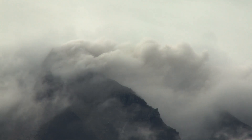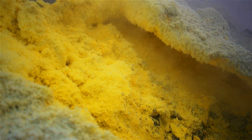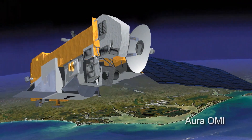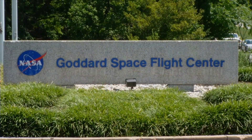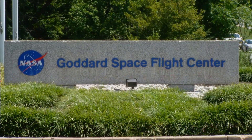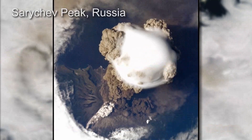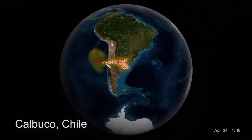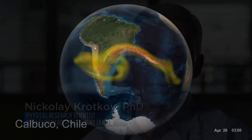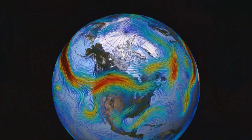Although volcanic clouds are difficult to distinguish, the sulfur dioxide is detected by sensors on NASA's Aura, Aqua, and SUOMI NPP satellites. Scientists at NASA's Goddard Space Flight Center developed a way to use sulfur dioxide as a proxy to identify and track ash clouds. The volcanic clouds move very fast from big eruptions, so satellite data are an ideal platform to monitor these clouds globally as they move with the winds in the jet stream.